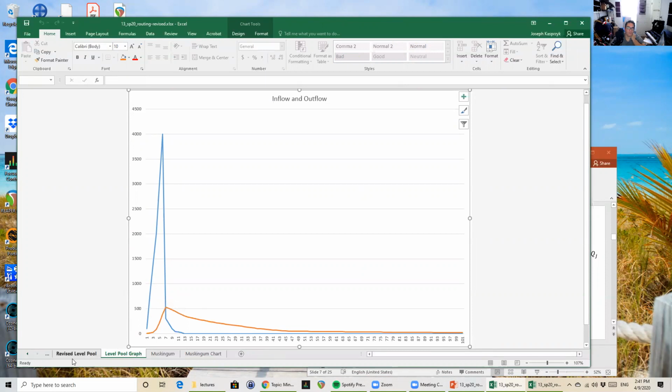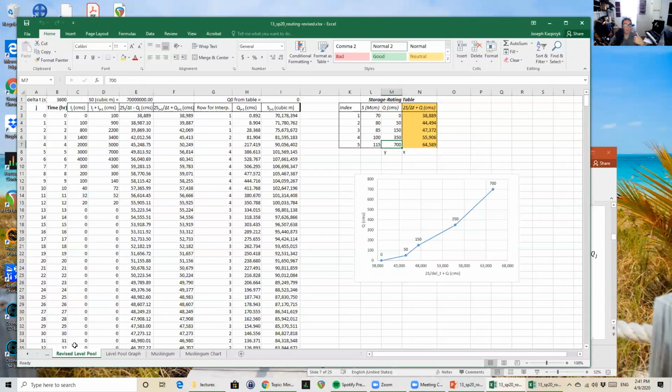One of the ways that you can also do this, and the way that you would look at this in an engineering context, is you would probably be configuring your outlet configurations to try to weather a particular inflow hydrograph, right? So you might be adjusting this relationship in order to make sure that your reservoir doesn't overtop. You never want the S to go above the top of your rating curve here. You usually don't have much control over inflow, but maybe you have a diversion upstream of your reservoir that you can kick in to reduce the peak a little bit here.